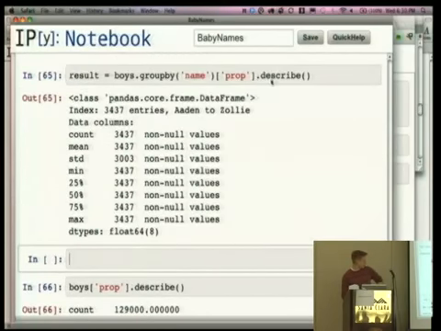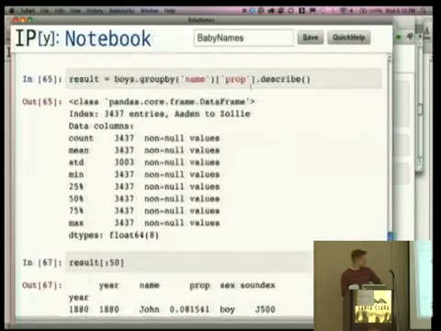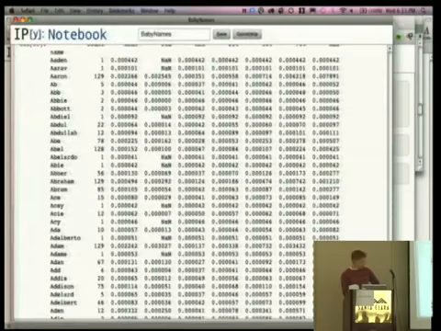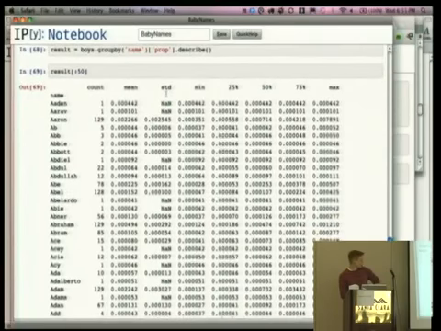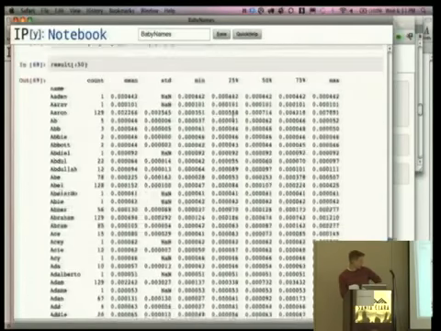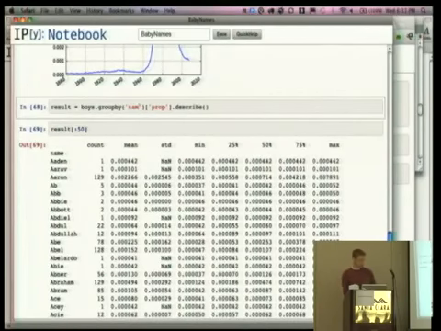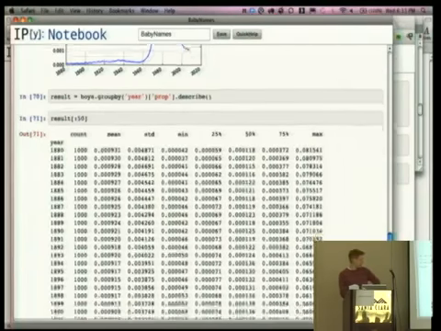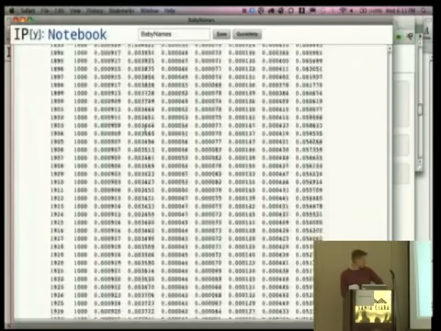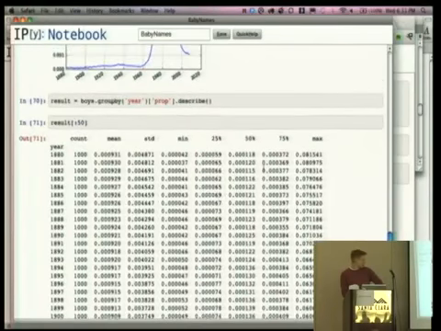So I just did result equals this expression here. And now I'm just going to get the first, let's say, 50, oops, I actually got to run the code. It's thinking. Make it a little smaller. Okay. And so now you can see that I've got a table. It's indexed by names here. And so this is a very concise way of getting a grouped set of summary statistics for that column grouped by some field. Of course, you could go crazy here, and you could change this to year, and now I switch to a different grouping field, and I've got a set of summaries by year across the data set.